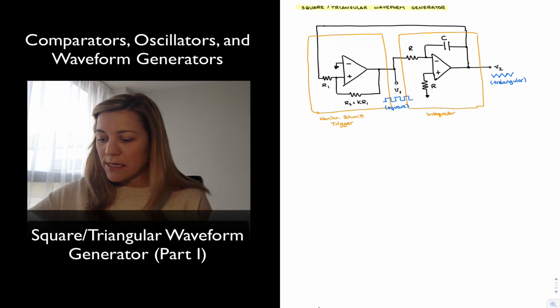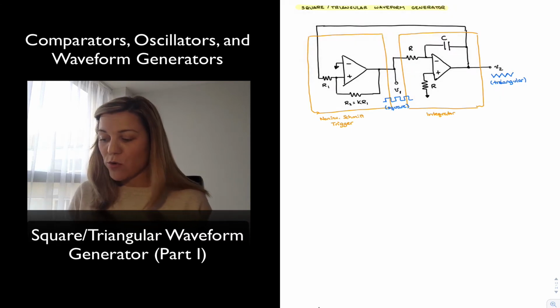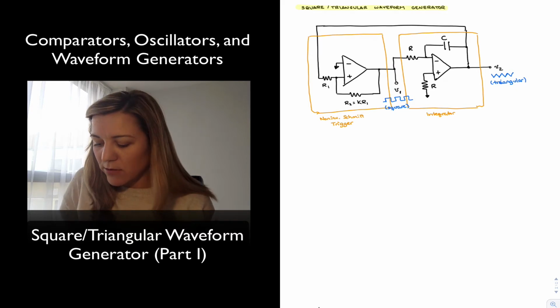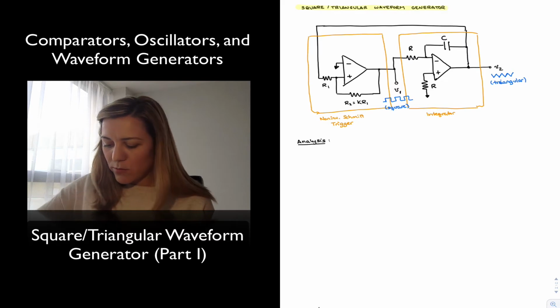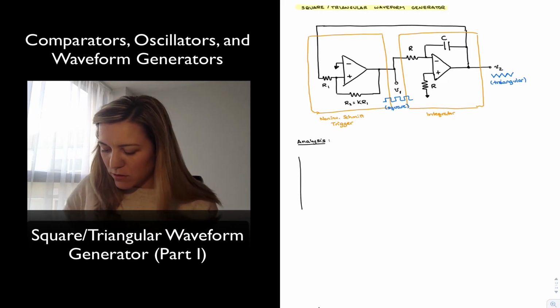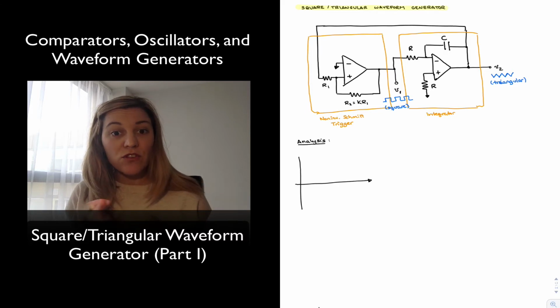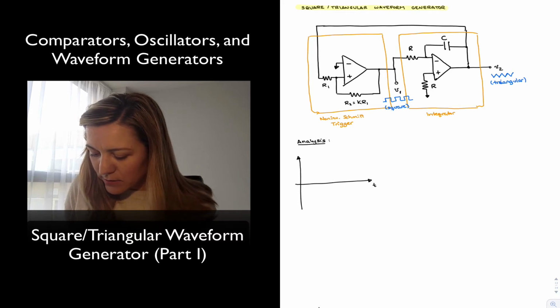Let's go ahead and analyze the circuit so that we can come up with expressions for both V1 and V2, our square wave and our triangular wave. We're interested in knowing what's going to be the amplitude of those waveforms, as well as the period of oscillation or the frequency of oscillation for the circuit. So I'm going to perform my analysis. And I'm going to draw my waveforms just so that as we go analyzing the circuit, we get a visual or a graphical understanding of what the equations are telling us.